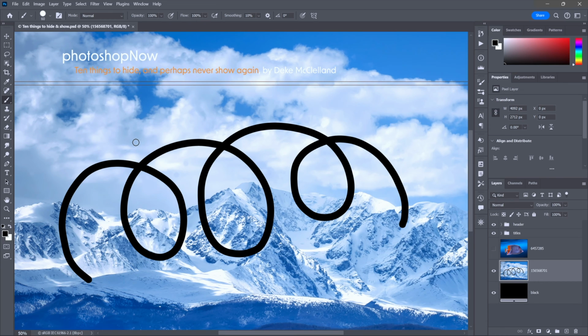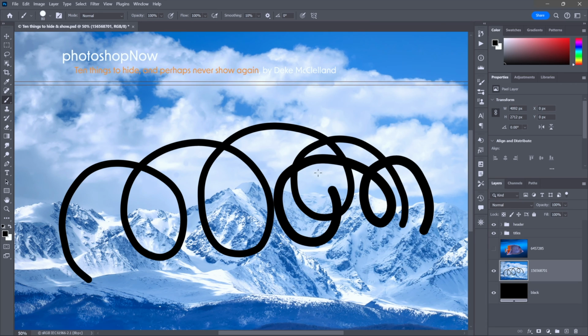Now, I like having the circular brush preview. It's not always a circle. It could be an ellipse or some other shape, but I find that helpful. That way I know if I'm making it bigger or smaller using the right and left bracket keys respectively. But you can tap the Caps Lock key, and that way you'll get the so-called precise cursor, which is going to be a cross like so, and then I'll just paint away. And that way the cursor doesn't get in your face, is the idea.